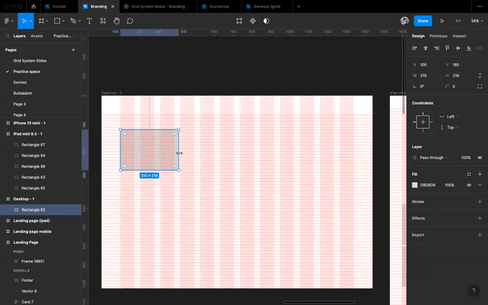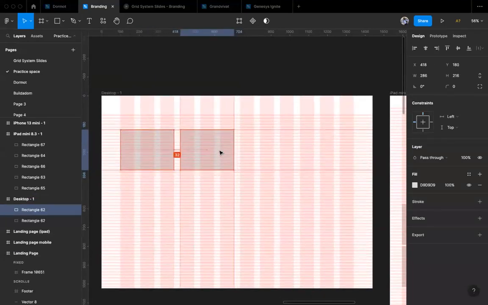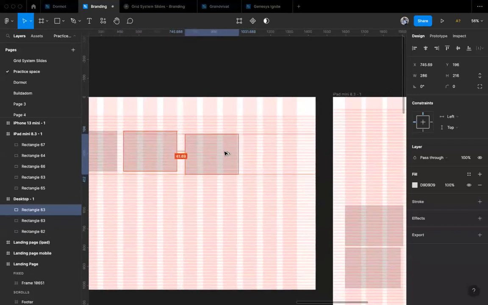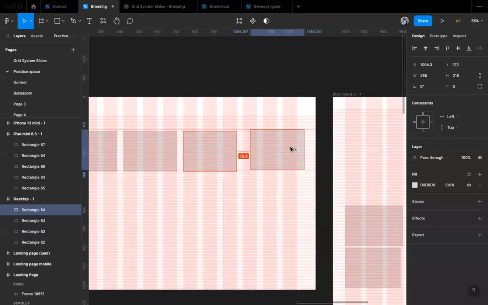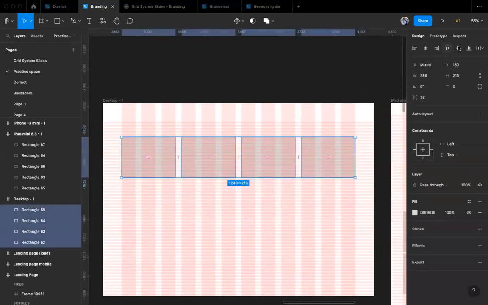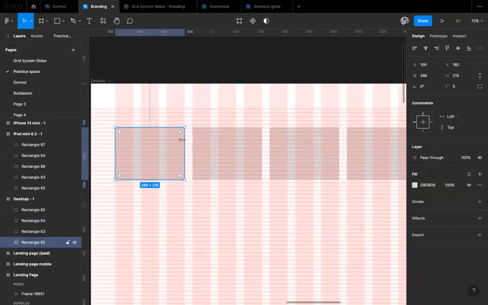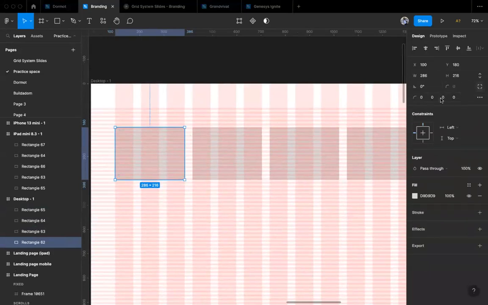If it's 4 cards, we take 3 columns each, so 12 divided by 3 is 4. So we have 4 cards. What I'm doing is duplicating the rectangles. Now let me round the corners.